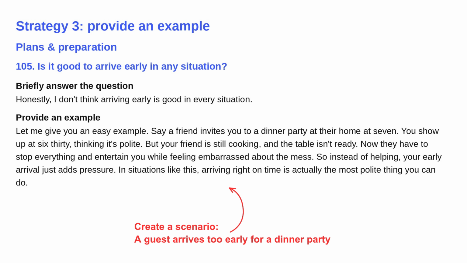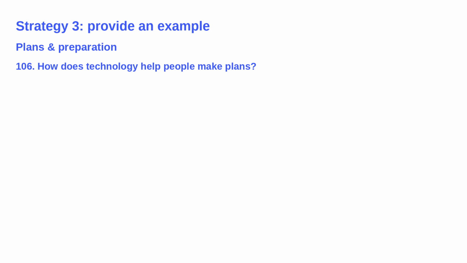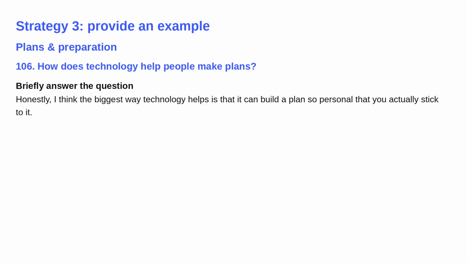Now they have to stop everything and entertain you while feeling embarrassed about the mess. So instead of helping, your early arrival just adds pressure. In situations like this, arriving right on time is actually the most polite thing you can do. That being said, in formal situations, arriving early is definitely good. For a job interview, getting there 15 minutes early gives you time to calm down, and it shows the company you really care.